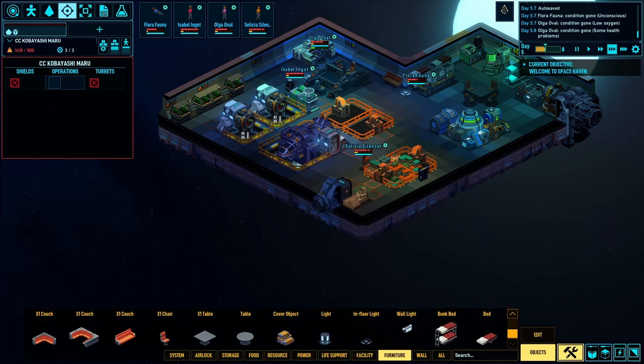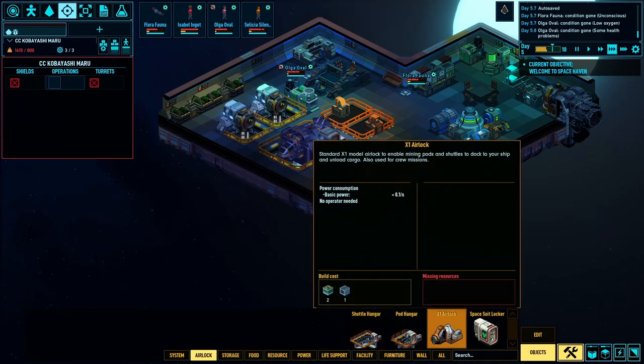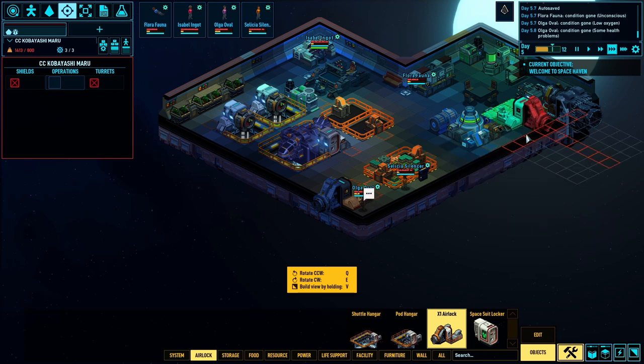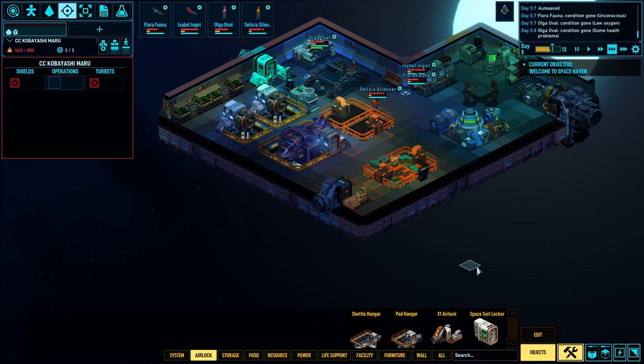So, let us get back here and building hull. Now, we can't do that there. So, what we first need to do is we need to put in an airlock. Now, the only place that it likes an airlock is here. Now, why can we not build an airlock here? Oh, because of that. Now, can we build it there? Oh, we can. No, we cannot. Now, what we could do is we could build the airlock here and move it again later. I think that is the ideal thing for us to do.